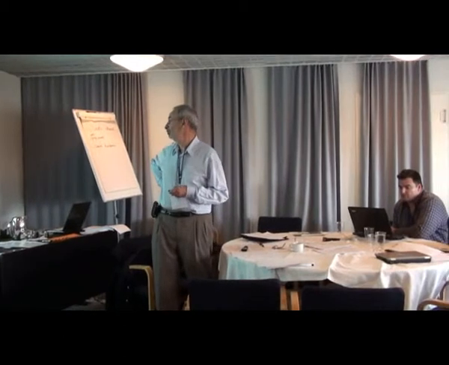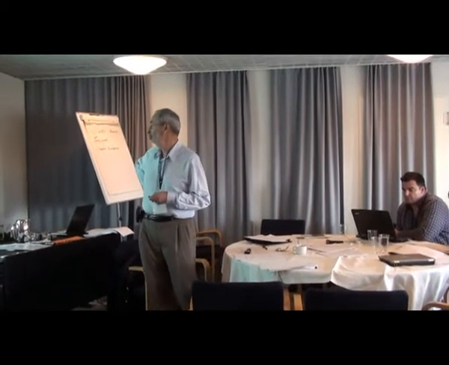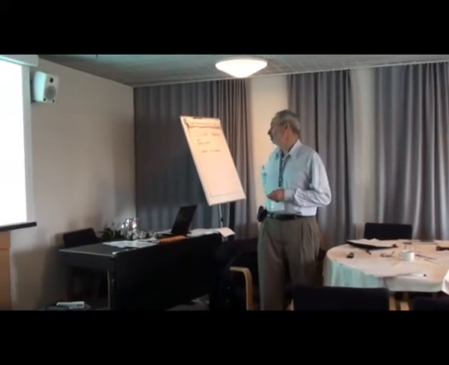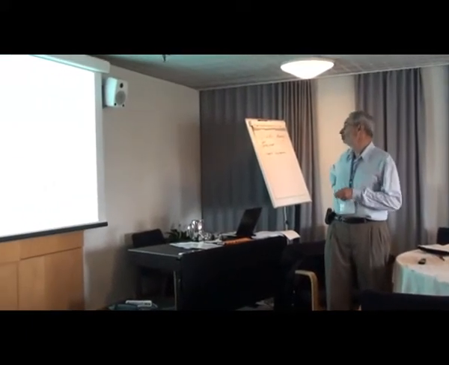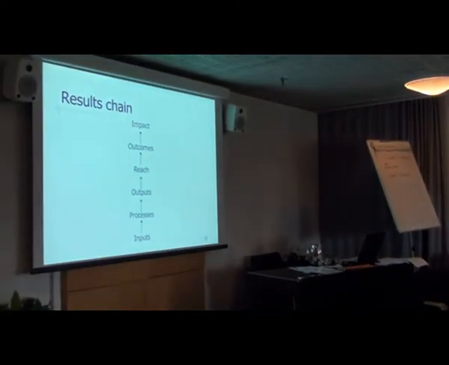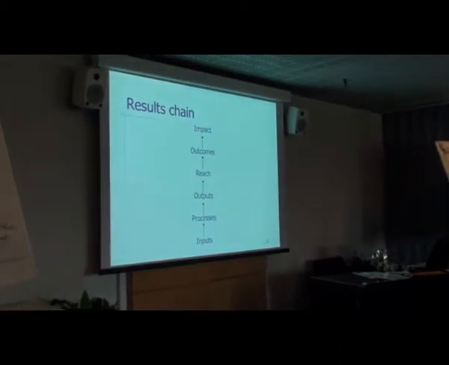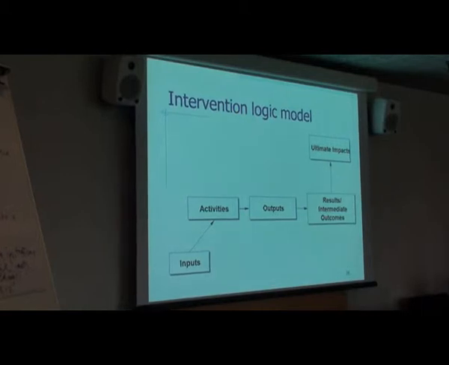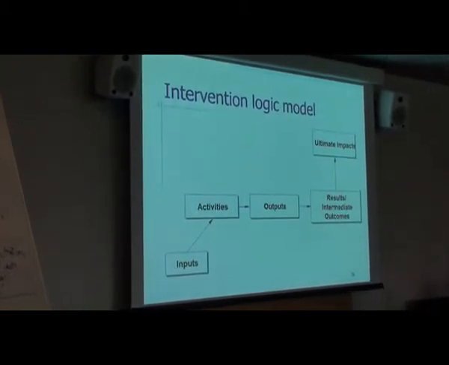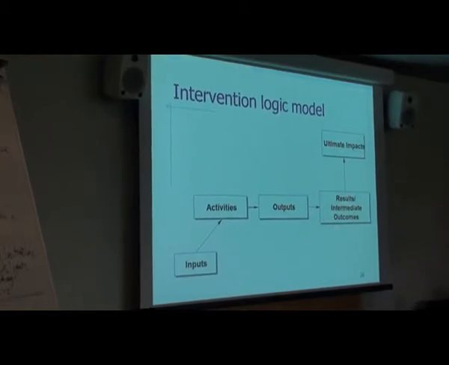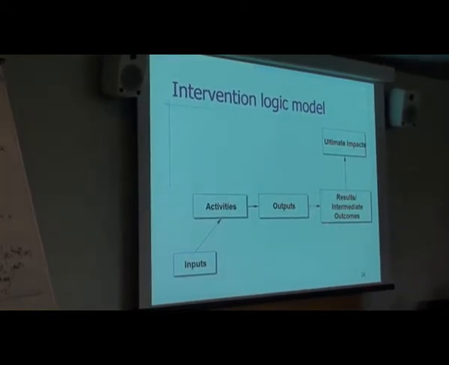Now perhaps what's a bit different about this is reach, which refers to basically how many people are getting outputs. But inputs, processes, outputs, reach, outcomes, impact. So it's one stage, one or two, but what we saw in an earlier model. Now this is basically the same sort of thing, slightly different words for the same thing. You start with your inputs, your activities, outputs, intermediate outcomes. You can have quite a few at this level, your ultimate impacts.